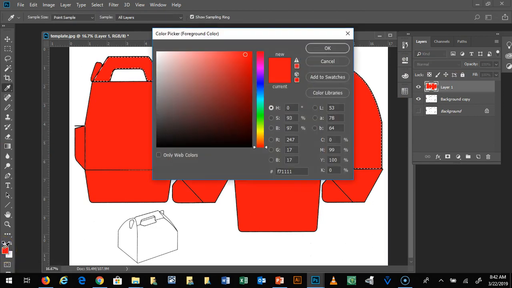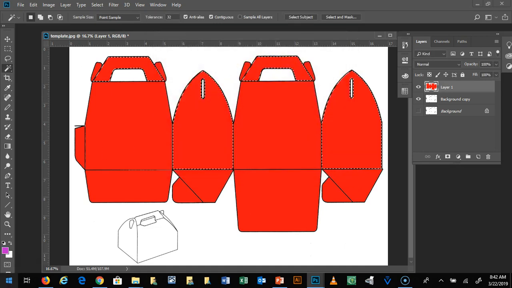I'll double click on this little color swatch, brings up my color picker. I can slide these sliders to choose a color family, blues, reds, purples. And then within that color, I can choose how dark or light I want to get it. And this is showing me my original, like the current color I have, and this is the one I'm changing it to. Hit OK. Now purple is my foreground color. I can simply go back up to edit, fill, and put it in.